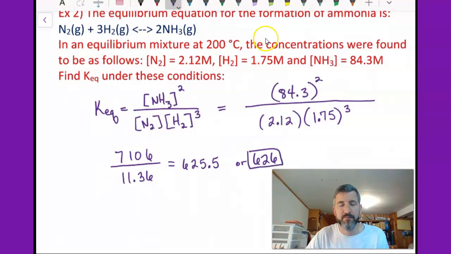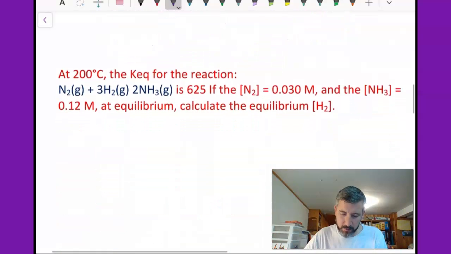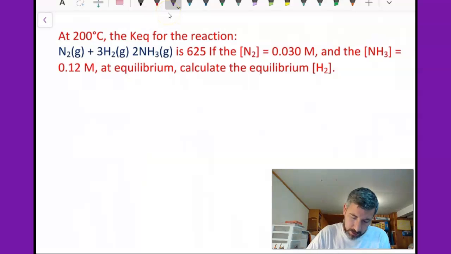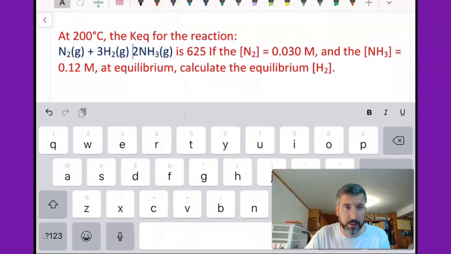Okay, one more type of problem. What if we're given the KEQ and asked to solve for the concentration of one of the substances at equilibrium? We're not going to stop and write the KEQ expression for this one because it happens to be the very same reaction. Oops, it looks like I failed to include my little arrow there. Let me fix that real quick.